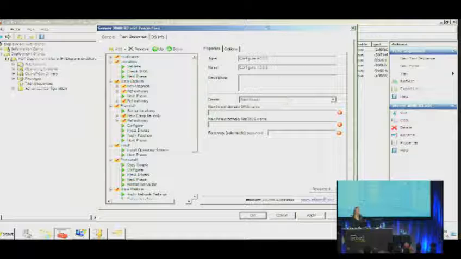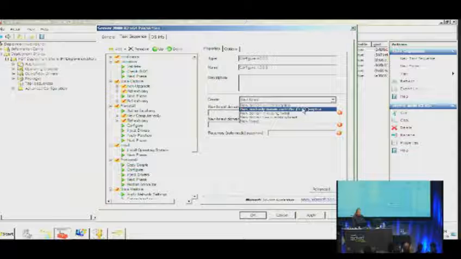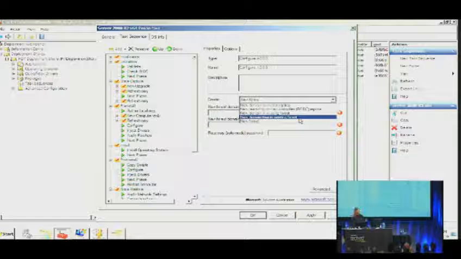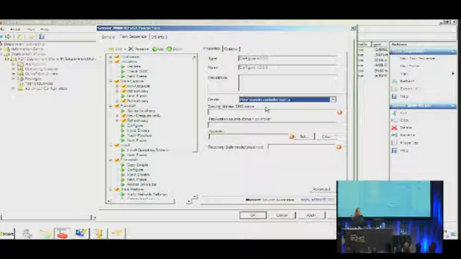And this is so slick. Can you guys see that all right? All right. It looks pretty small on my screen here. So this new domain controller, do I want it to be a replica DC? Do I want it to be a new RODC, read-only domain controller? New domain in an existing forest, new domain tree in an existing forest. I'm just going to tell it a new domain controller replica. And it automatically knows which other fields I need to fill in.